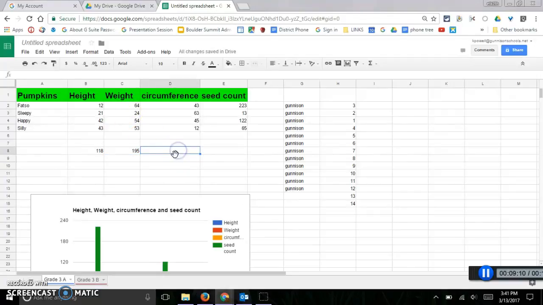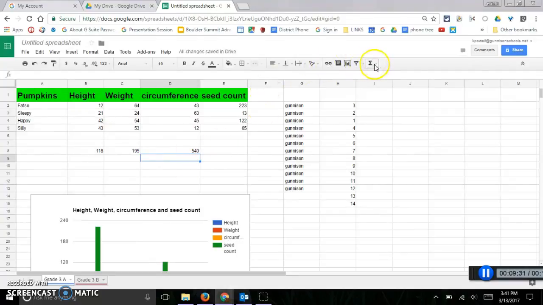I can also multiply B2 times D4. So I can do equals B2 times D4, and it will automatically calculate those for you.